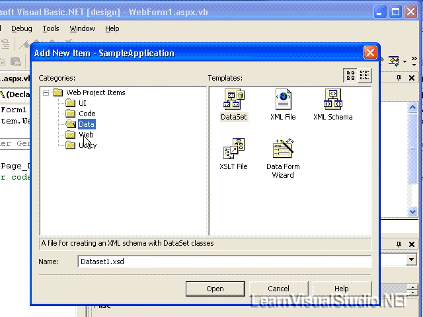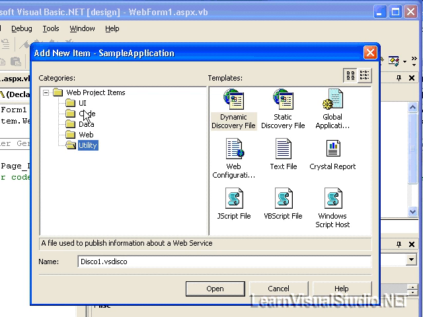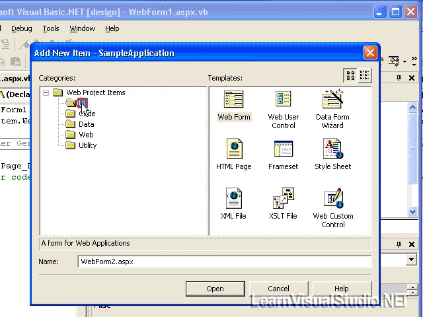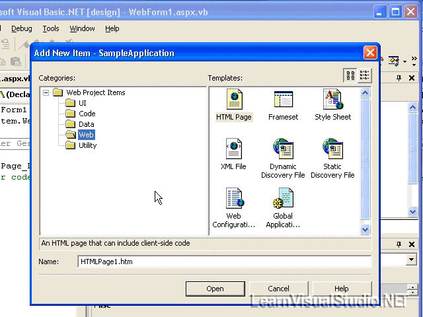And they're also split out by type if you were to select any of the subfolders. For example, UI versus data versus web, etc.